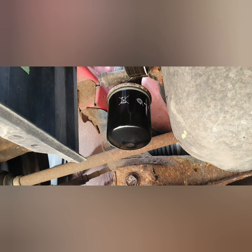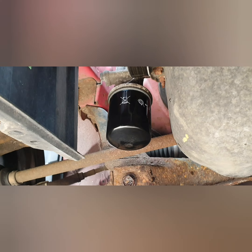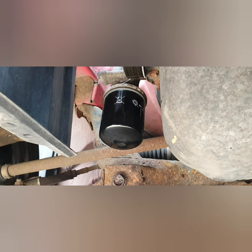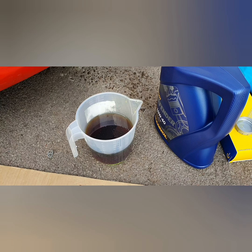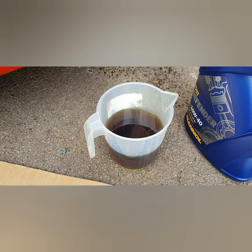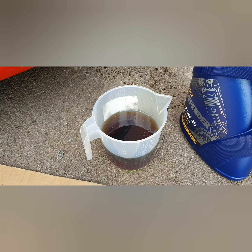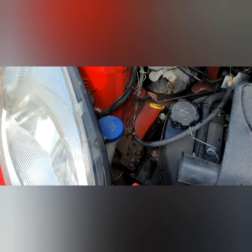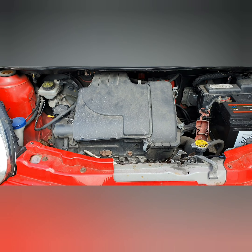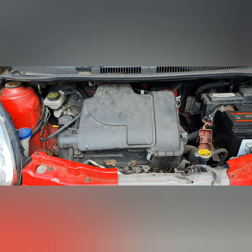You don't have to put it on that tight — just hand tight, because the pressure seals it until the next time you're ready to change it. Just got to fill it up now. To be precise, the Citroën takes 3.1 litres of oil, so I'm using a jug from the kitchen — shh, don't tell Christine. Right, oil's in — filled up 3.1 litres. Just give it a bit of a run now and let the oil go round, then check the level.